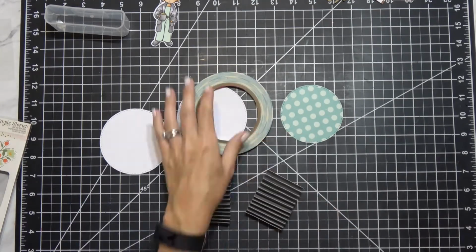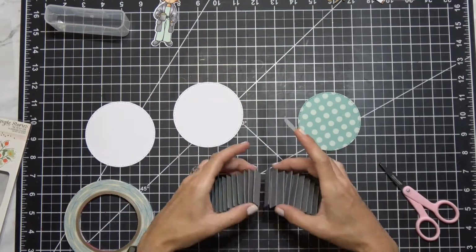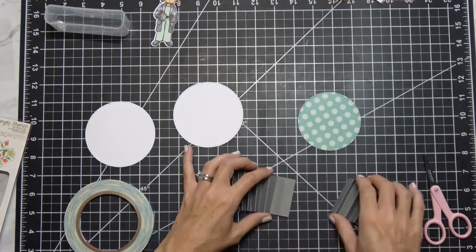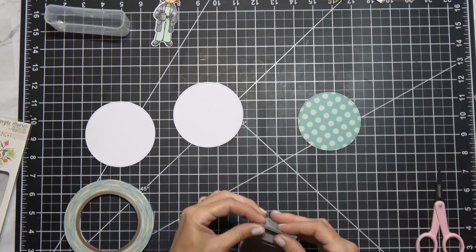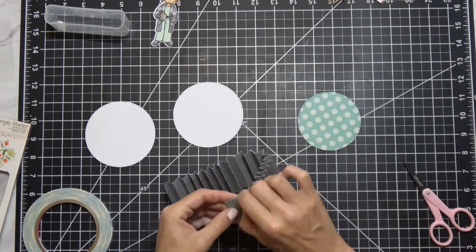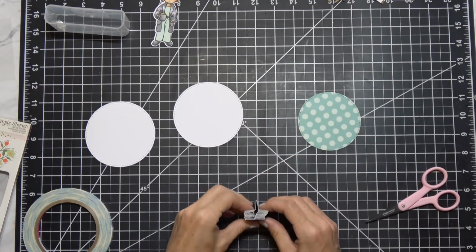So now we have our accordions that have been sitting for a little bit. I'm going to take my stick it tape here, or Express It, and what I do is I find a good area for them to overlap. I put the stick it tape there, adhere it, but then I cut off that tag. I don't butt them up exactly because it leaves a really weird wrinkle, so I overlap them so they fit perfectly, and then I cut off the little tag there, and you'll see what I mean.